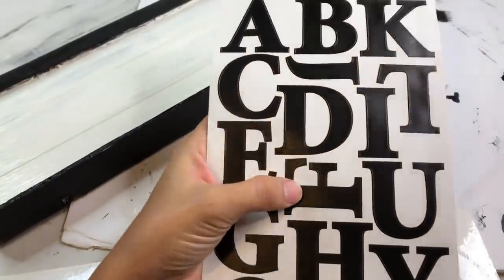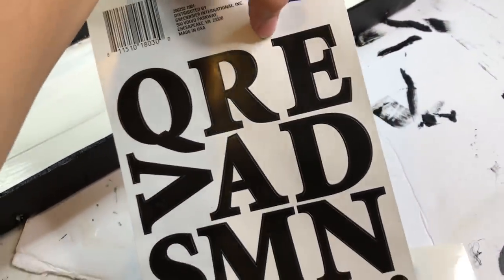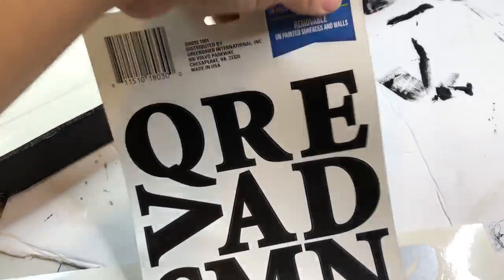They only have one F and I need two. They have three E's. So since I need two E's, I'm going to cut one of these E's right down here to look like an F.